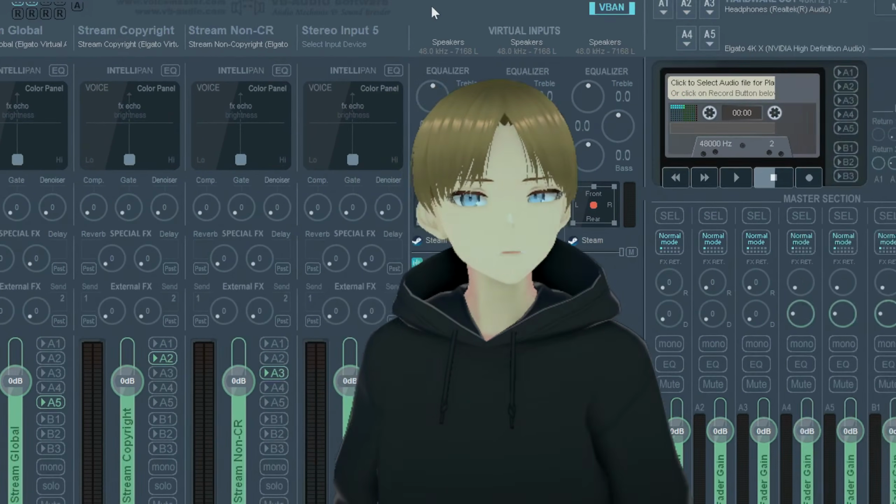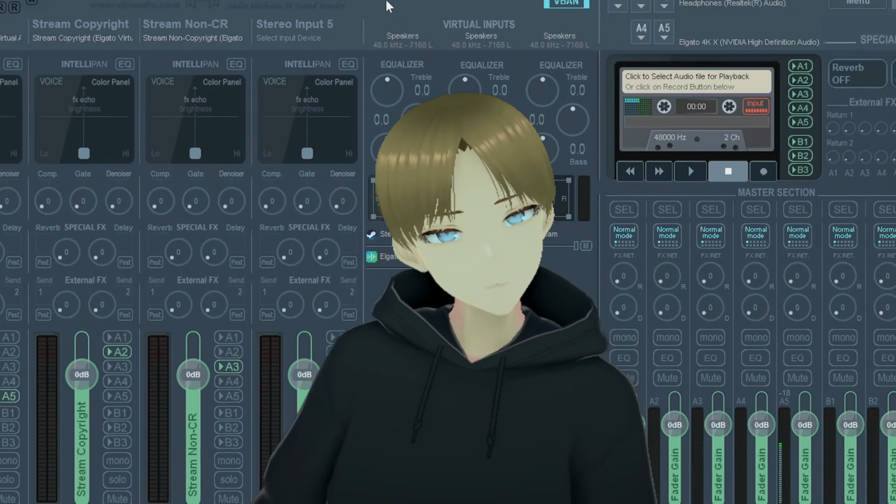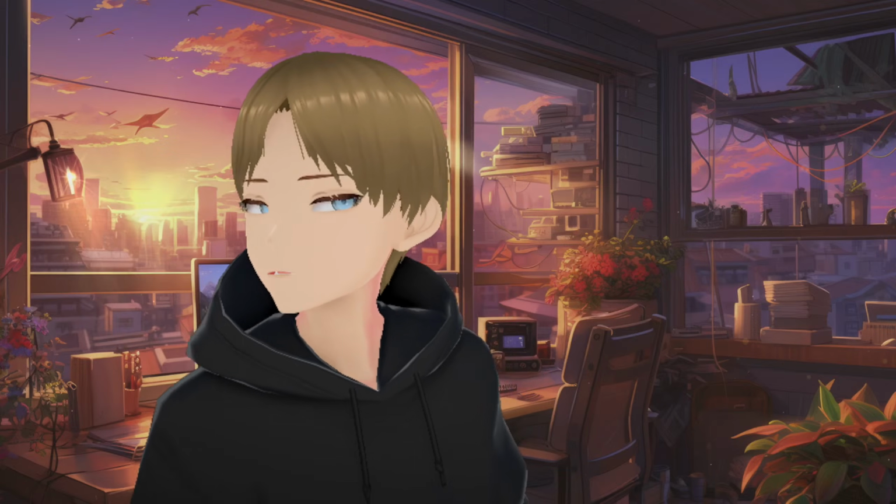I just have bus A2 and A3 on. That captures anything that's on A2 or A3, as you see there, like these two channels right there. And that gets sent over VBand, which is over my local network, to my desktop, and that's how you guys can hear either the VOD or the live music, which I don't have any playing right now, so it's not broken. I just haven't played anything yet.